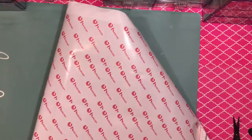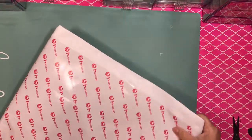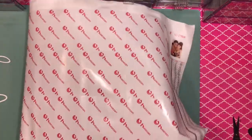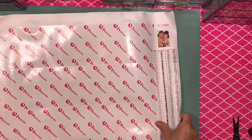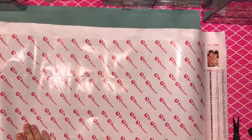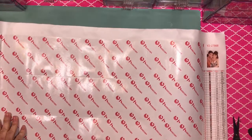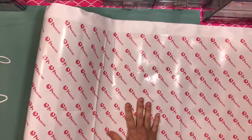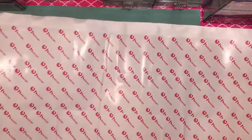I don't know how I'm going to do this because it is big. Oh my God, it has 50 colors. This is going to be something. This is going to take me a while to do. I'm gonna start working on this one too. So like that, I work a little bit at a time. This is big. I cannot get it all. And I'm still unrolling.